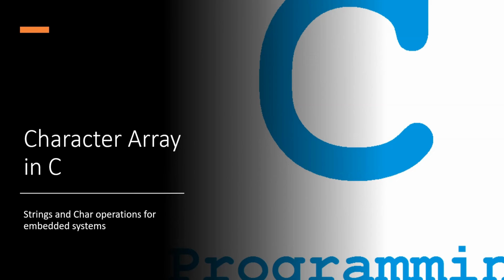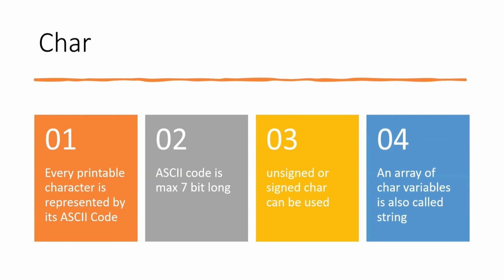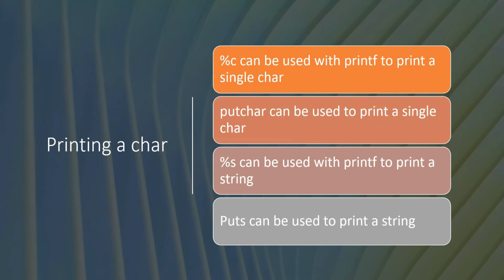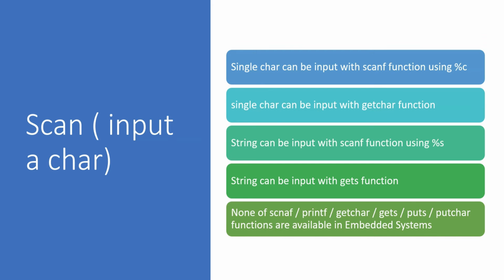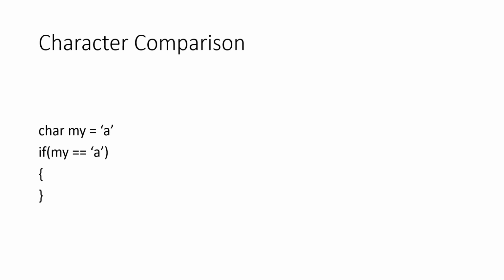Hi. We are looking at the different string operations in C, and we have just laid a foundation of what is a string or character array. Now, most of the time when you are doing embedded systems programming, as I told you, this %c, %s, putchar, getchar, puts, gets, or even printf and scanf functions are not available in embedded programming, but they are available on the desktop C compiler. Therefore, we are studying with respect to the desktop compiler.